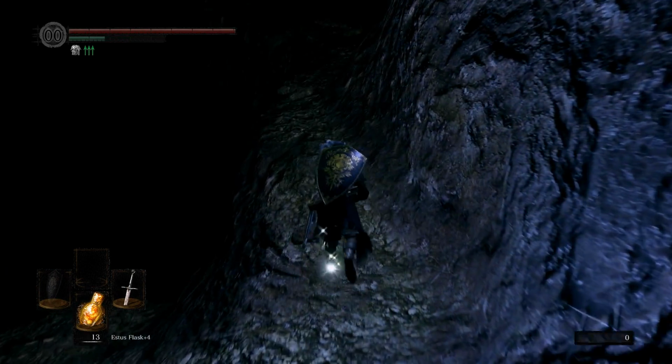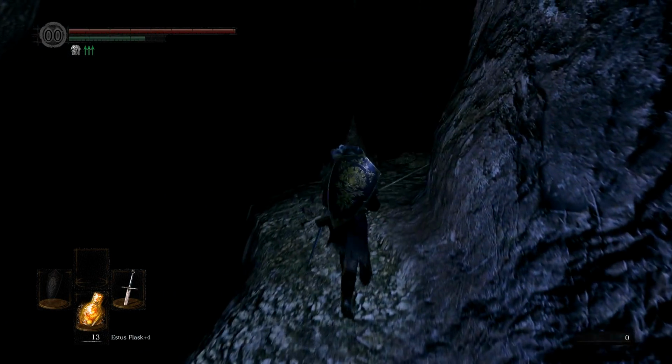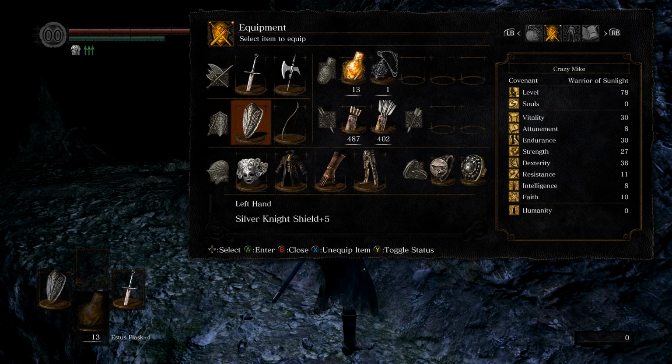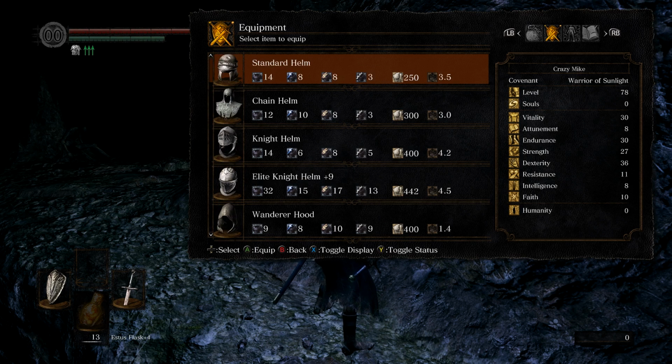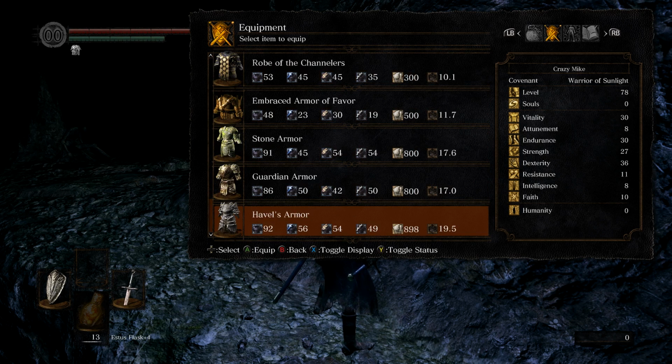I used to love Manus as a boss. He used to be one of my favorite fights, but honestly, as of recently, the more I thought about it and what it is. I'm also gonna switch back to my full hardcore poise set. And I'm probably gonna use the halberd, actually. I think the halberd's gonna work real well for me.